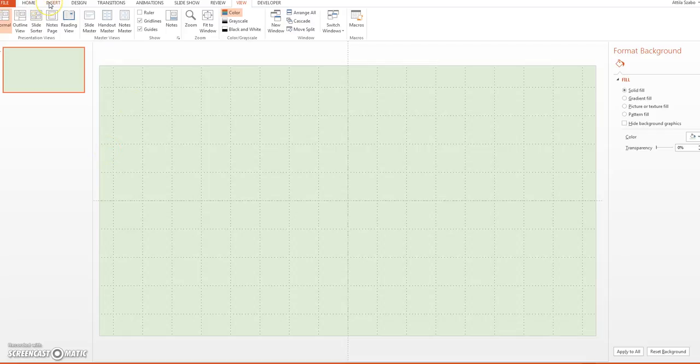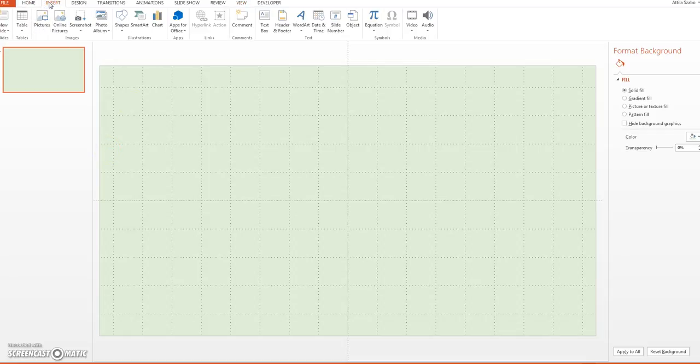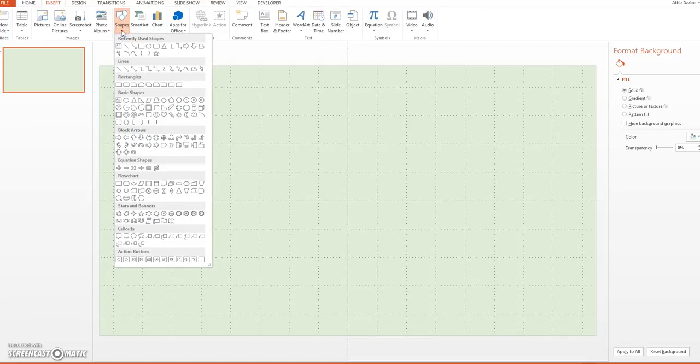Okay, so I click on insert and shapes. You can choose any kind of shapes. These are going to be your text boxes, if you will. It doesn't matter if it's a rectangle or a rounded rectangle.